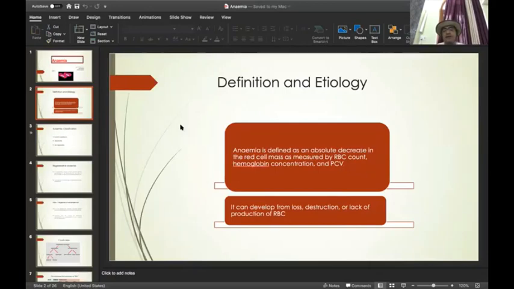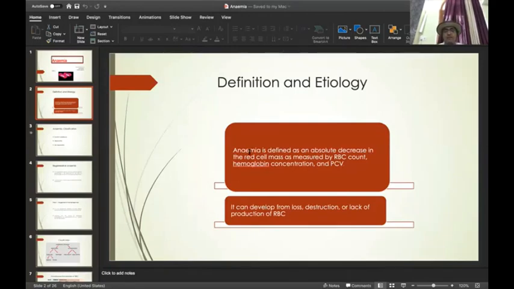Suppose an animal is brought to you with a case of severe accident, and there is a loss of bone tissue, bone marrow tissue. In that condition there may be a chance of production of secondary anemia. In that condition also you have to take care that after a long time, because most of the long bones are destroyed by the accident, there is a chance of development of anemia. So generally in adult animals, the long bones are responsible for production of RBC, that is erythropoiesis.